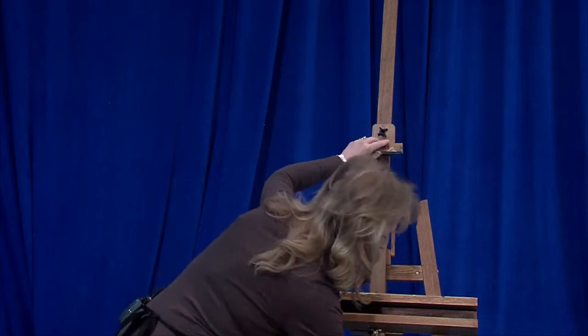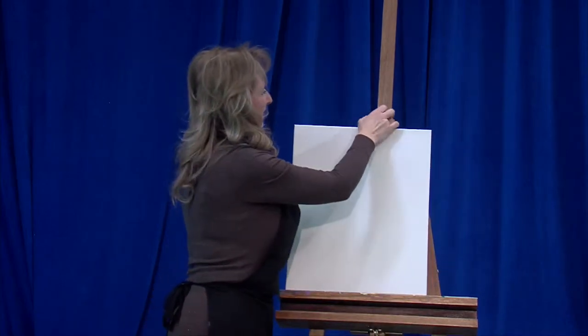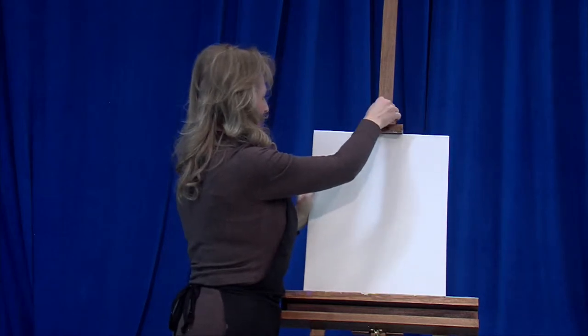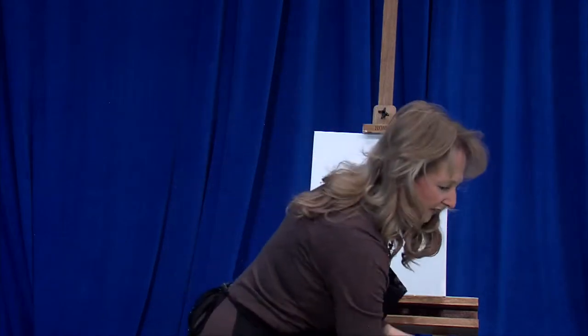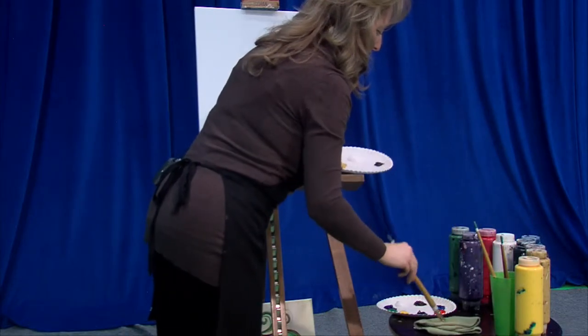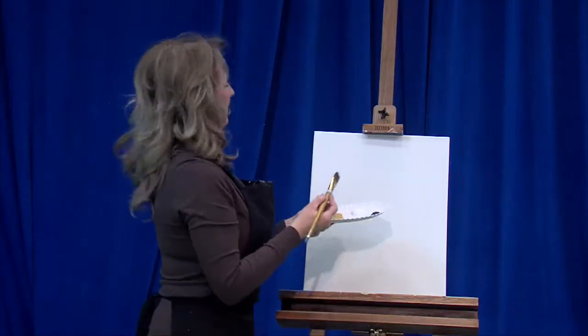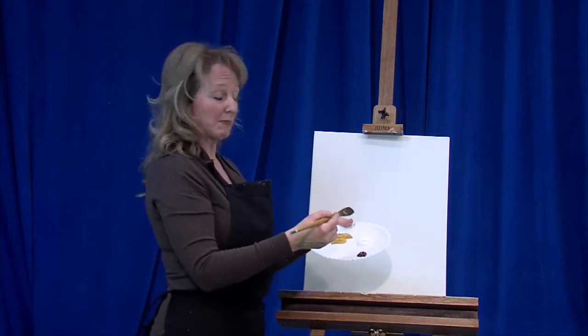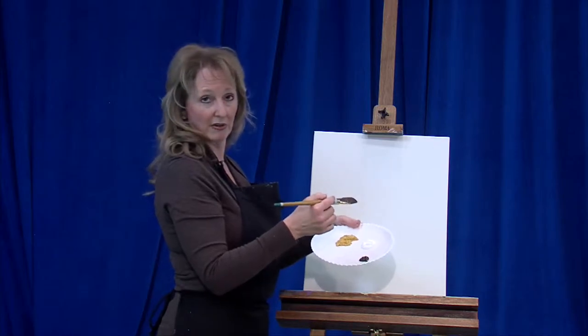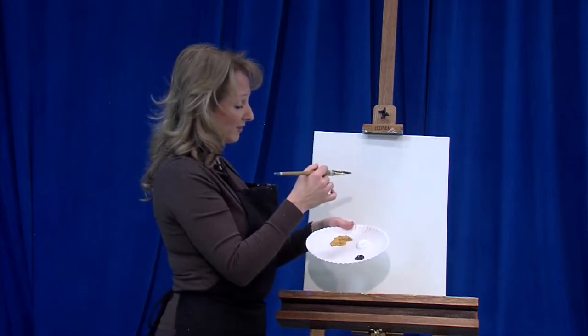So to start, we bring in our blank canvas. I have a 16 by 20. This is a wrapped stretched canvas. And I'm going to pull out my number 12, my very large paintbrush. Go ahead and dab that off. Now I'm going to be jumping between the white and the yellow ochre and adding a little burnt umber here and there periodically on the canvas.